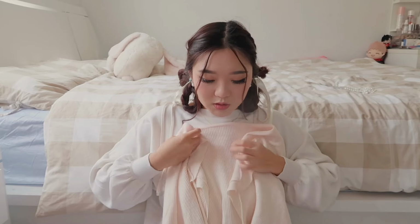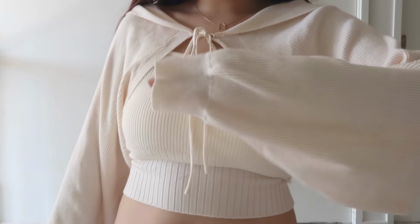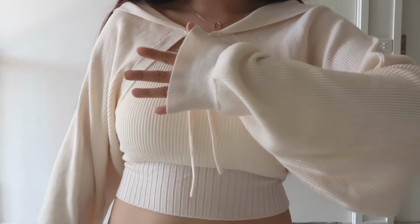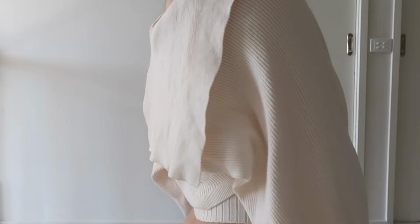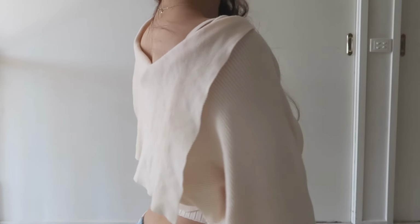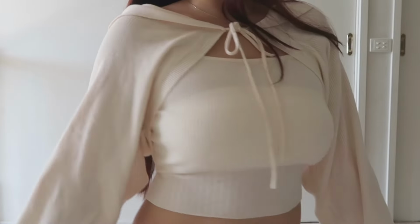But I also got this one. This one was a lot more pricey than the others because I think I bought it at a store in Lumine, Shinjuku, and they have actual proper Japanese stores. And this one is so cute. I really liked it because it has that sailor Japanese schoolgirl uniform vibe with the little flap at the back. I don't know if you can see it, but I'll insert a video and it'll be more obvious, but there's a little flap at the back you see in all the Japanese school uniforms, which is so cute. I literally love it. And of course the gorgeous puffy sleeves, love.